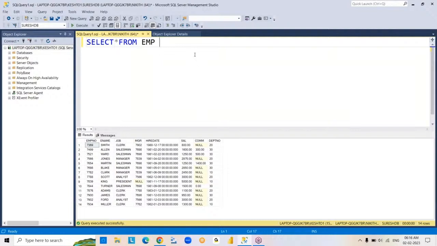Next step, I want to retrieve all columns, but only selected rows. What to do? Where condition. See, here we have a department number column in the table. Select star from EMP where department number equal to 10.